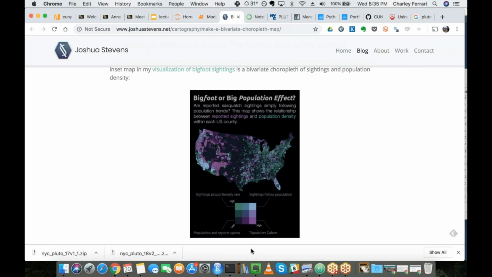You get regions with high Bigfoot reporting but sparser populations, regions with rare sightings, regions with lots of sightings, and two areas where sightings and population follow each other.